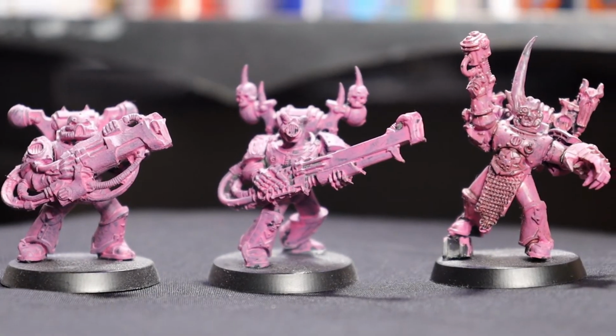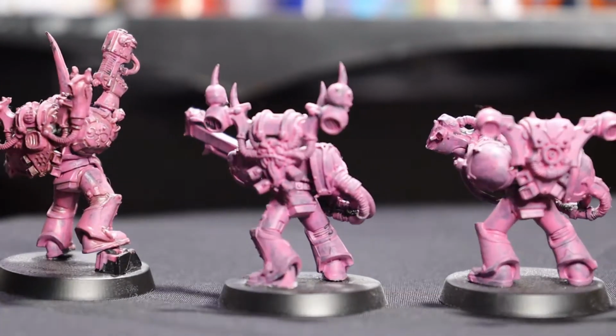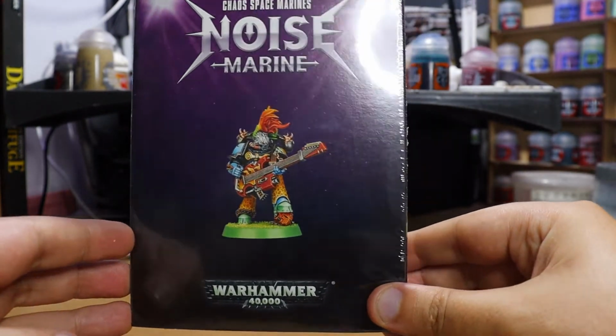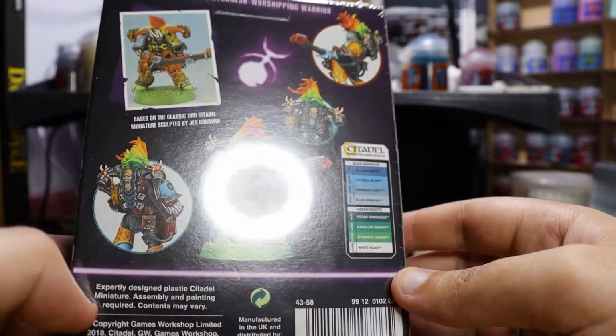Now for myself, I think I've made it pretty clear where some of my passions lie, and that's definitely with the Emperor's Children. I would love to see the upgrade sprue changed up and actually a full plastic Noise Marine kit come out. There was obviously the special edition Noise Marine that was released a little while ago, with the guitar and the Blastmaster-esque style weapon. But I would love to see a full kit, and I think it would just be brilliant to see what little touches and adornments they would make onto that and change. Just for me personally, I think that would be fantastic.